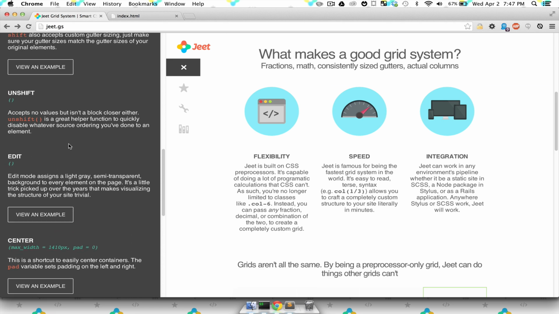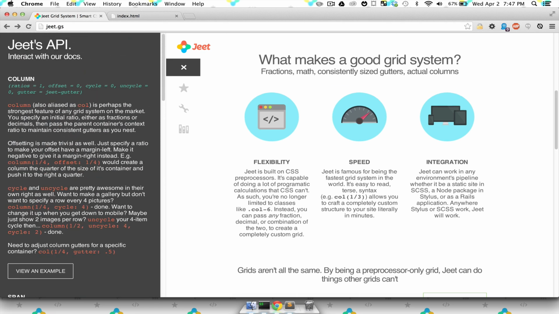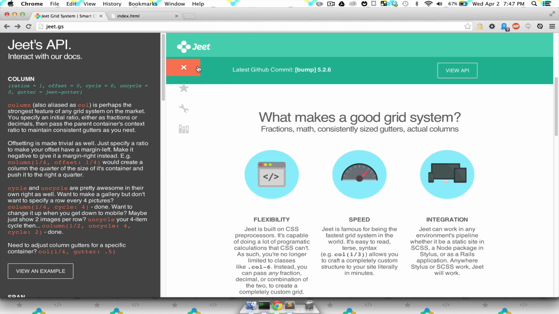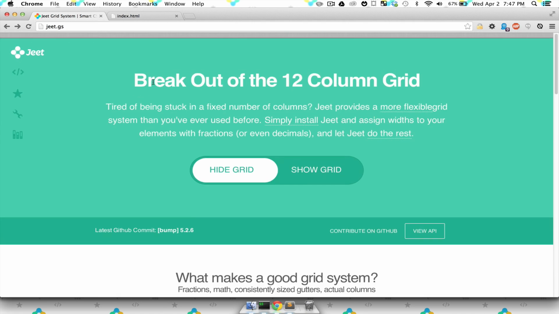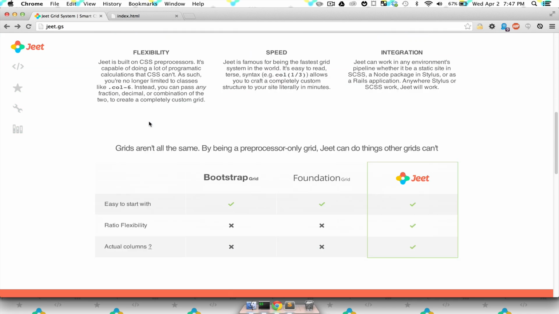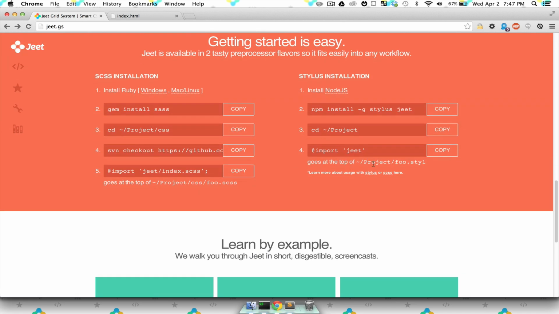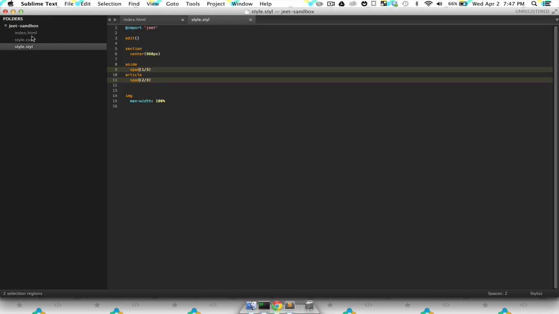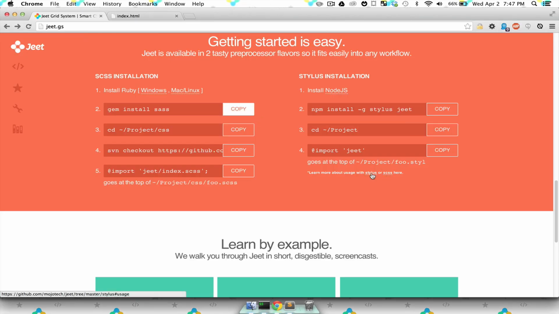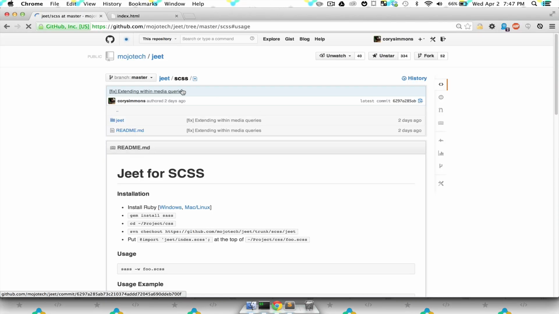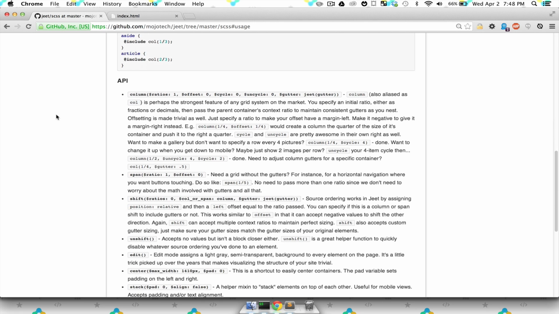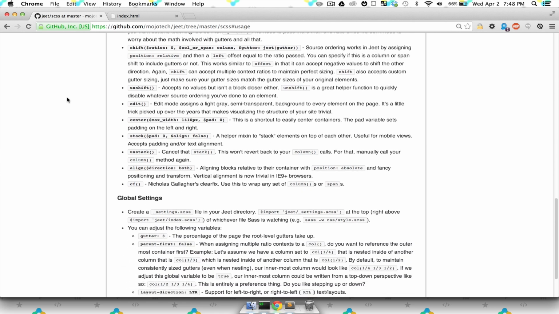And I think we covered everything. Good job. You guys are good students. All that stuff's the same in Sassy CSS. If you want to know the exact syntax, you can always check out the usage and look at the API to see the exact syntax and all the cool things you can pass it. For instance, you can give them specific gutters for specific containers, things like that.